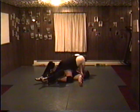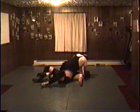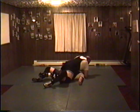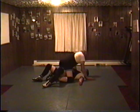Now I got a choice right here. I could keep a hold of this and do a double grapevine and try to pin him right there, which is a pretty good hold. Or I can let it go and do our regular stuff under the head, under the neck. But I'm going into that double grapevine. That's the way I want to pin him.